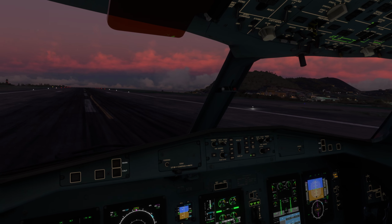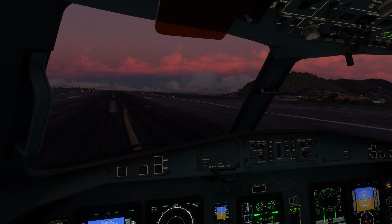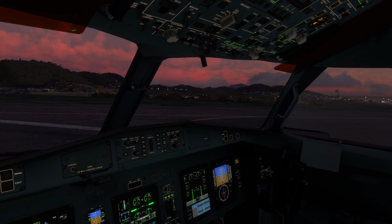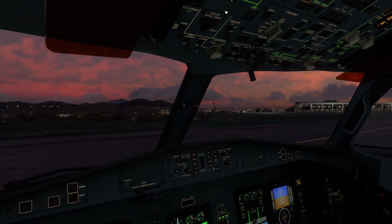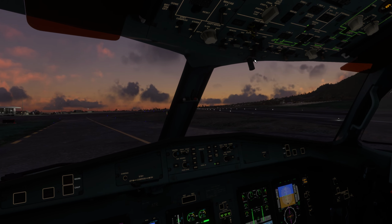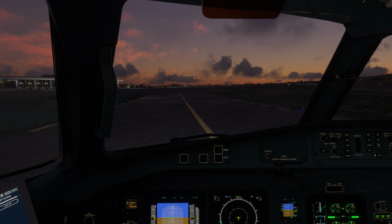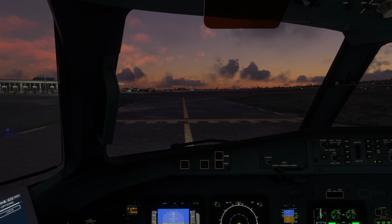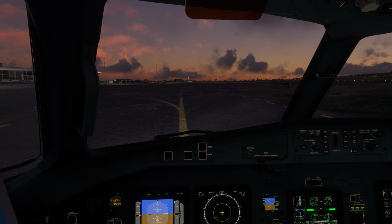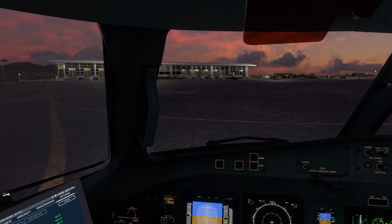So that's that. So I flew into, what did I fly into before? I flew into VC Bird, Antigua, and it was a bit more of a crosswind in that case than it was on this flight, but it was really squirrely, the ground handling. It just about tipped it right over, and we're talking like 7 knots, I think it was. It wasn't anything big. It was exactly 7 knots, as a matter of fact. I've got it written down. And this was 5 knots. I mean, it certainly shouldn't have done that, but it did.